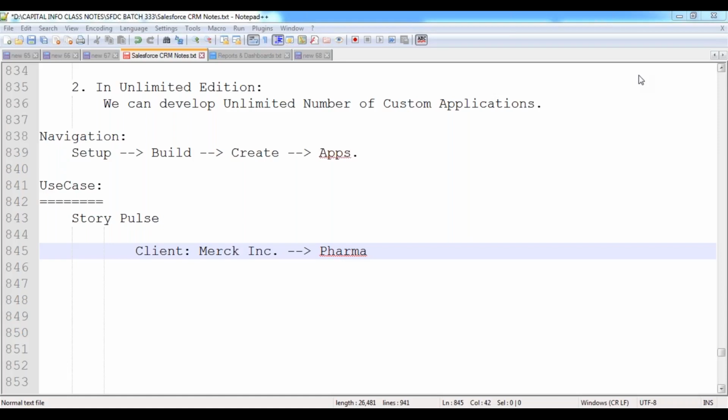As part of their organization, they are finding various medicines which are used to cure the various diseases on which they are doing R&D.